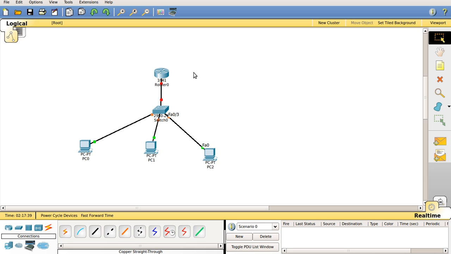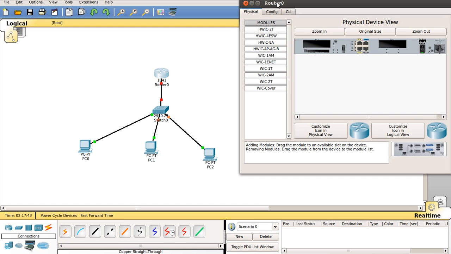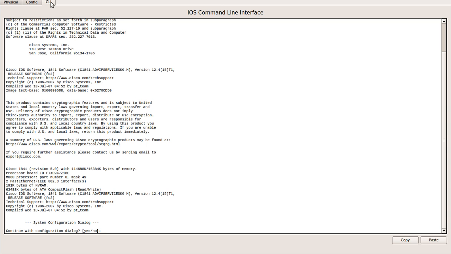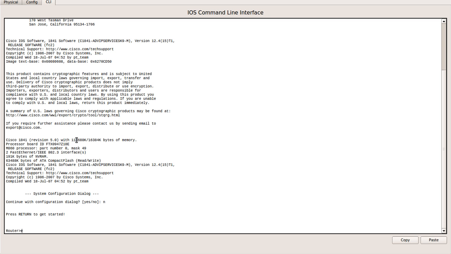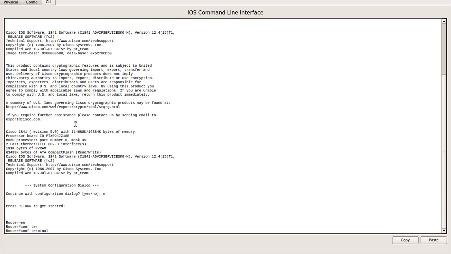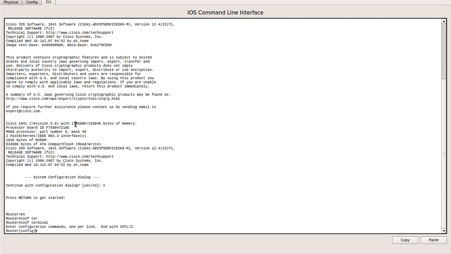To configure the DHCP server, let's open the router terminal by double clicking on the router, and then go to the CLI tab, and then press enter, then en, then configure terminal. To configure the DHCP server, we will issue some commands.